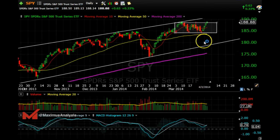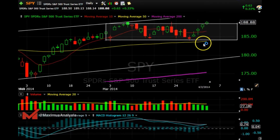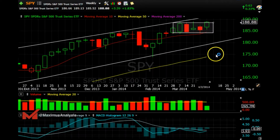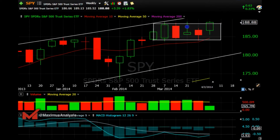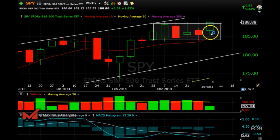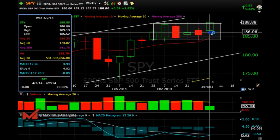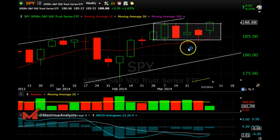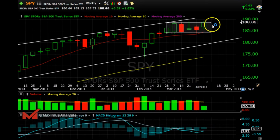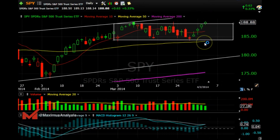I mean, again, I'm not going to fight the price action to say, okay, it was gappy, maybe it's going to fill these gaps. No, I'm not going to do that. It's trending up. It's basically breaking above this box. It needs to break above this high of 89 and just close above there for the week. So we're going into Thursday. It's been sideways action for a little while, but if it's congestion and continues to the upside, you just continue trading to the upside.